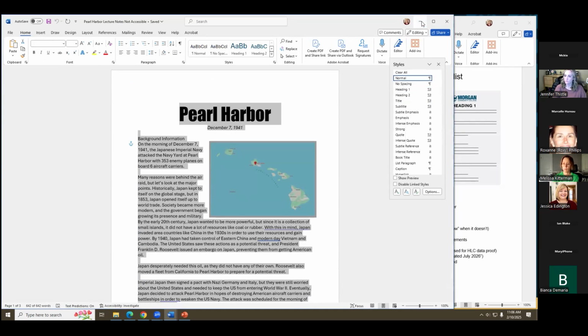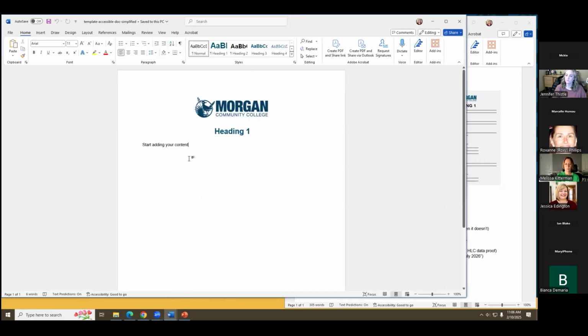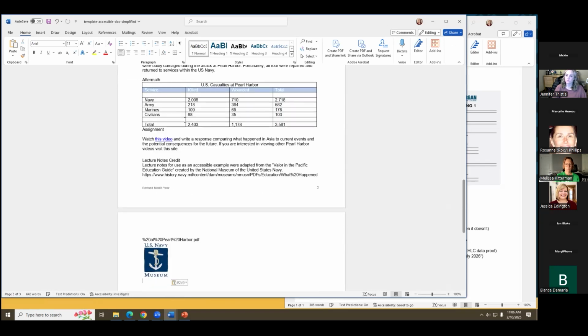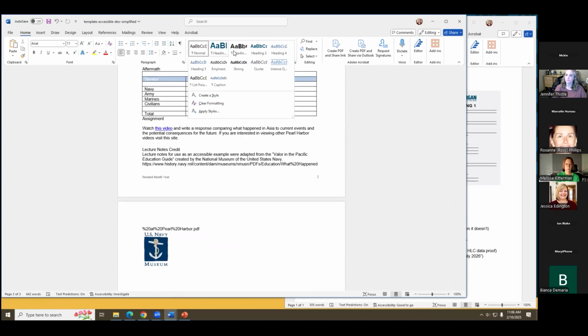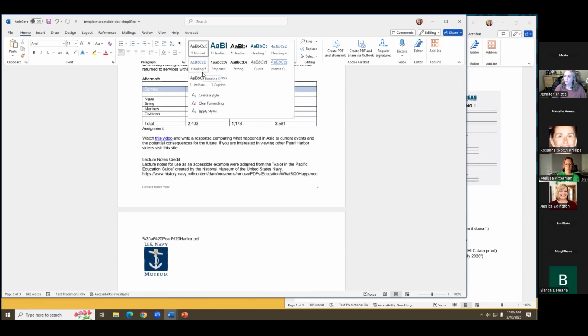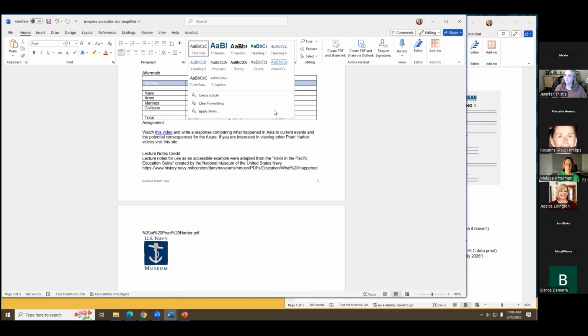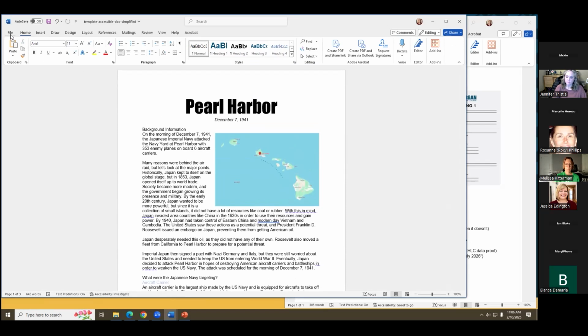So I'm going to copy this and put it into my new document where I have a logo and a little bit of text. You could just delete that and I'm going to paste it in. It looks exactly the same, but now you can see that I have heading 1, heading 2, heading 3, heading 4, heading 5, because sometimes like in science classes, we have big outlines, and you could see that that title style isn't there.